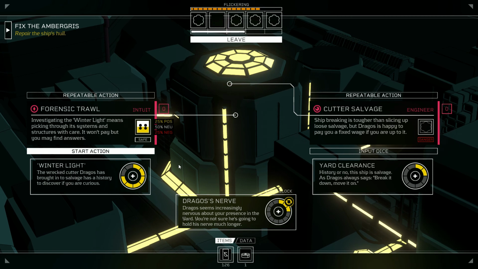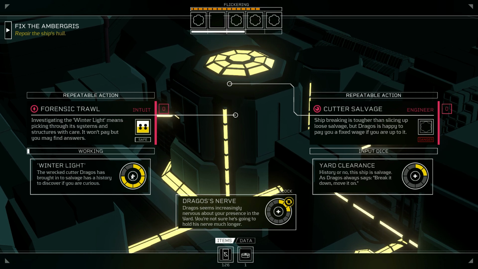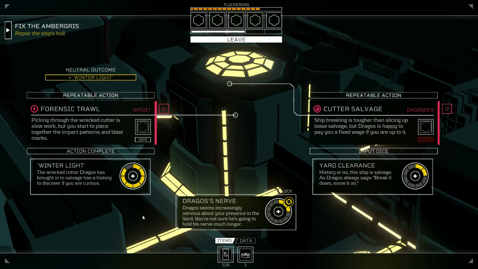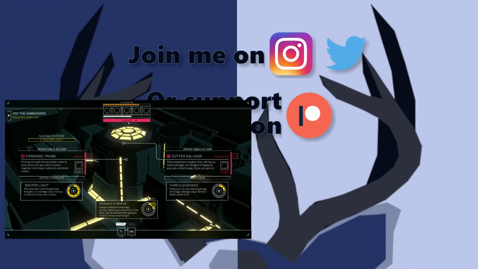Alright, so if I do this, 25% chance it's negative, but it's safe, so it means I'm not going to have as harsh a consequence. Let's see, fingers crossed. Awesome. Yes, okay, we're one step closer.